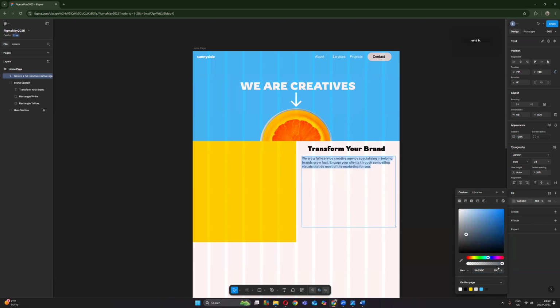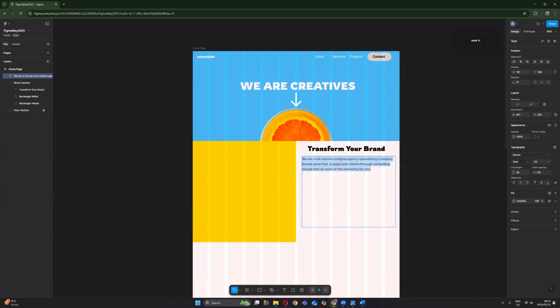And we want a line height of 36. Alignment, line height, there we go, 36. Yes, that looks a little bit better.